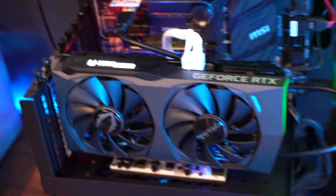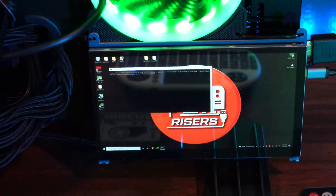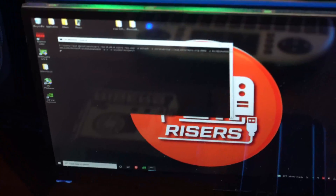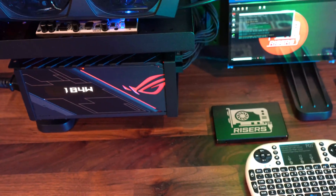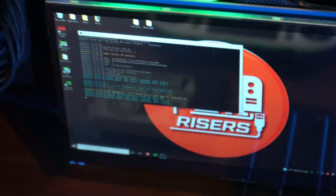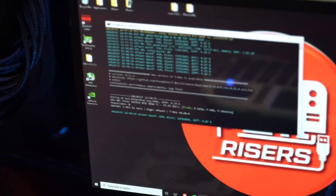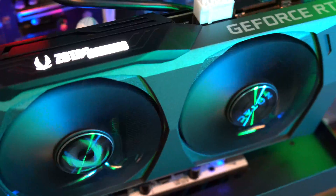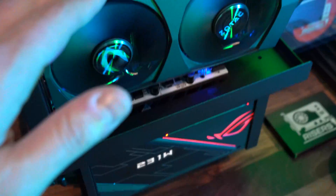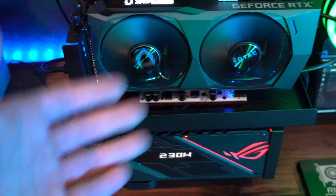I believe I had older Nvidia drivers on here, so we're going to go ahead and reboot. We are booted back up — it should try to start mining right off the bat. There are no overclocks or underclocks on this card; I'm just booting it up this first time to see if it turns on — it is a Zotac after all. I'm also going to switch over to my computer in a bit, which will be remoted into this so you guys can actually see what's going on. It does show 25 megahash on Ethereum, so this is for sure an LHR model. Seems like this is getting warmed up — pulling about 230 watts. No overclocks or any optimizations yet on this. We're going to pop over on the computer and start messing around with it.